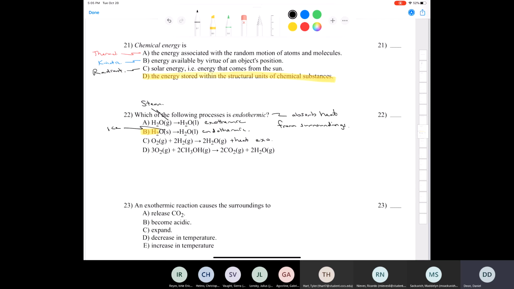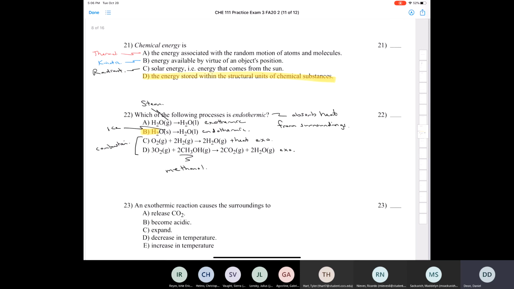And the last one shows the combustion of methanol. This is methanol or methyl alcohol. So methanol, which is fondue fuel, or it used to be used as a fuel in cars in the Indianapolis 500. But anyhow, that's a combustion reaction. And so that releases a lot of heat. So those are exothermic. And I'll just write here, these are both combustion processes, right? Because we're combining something with oxygen.